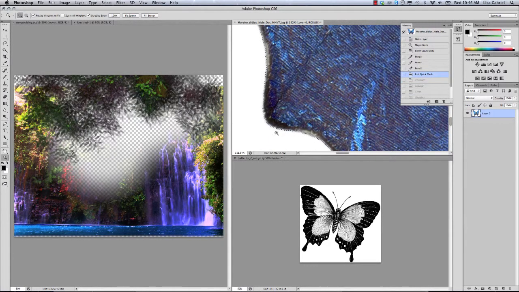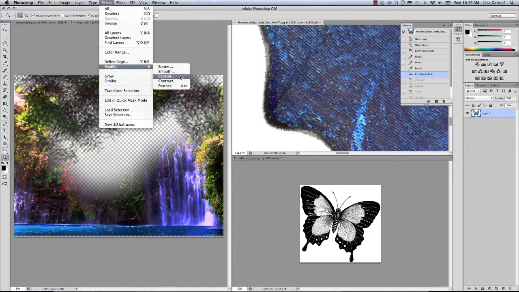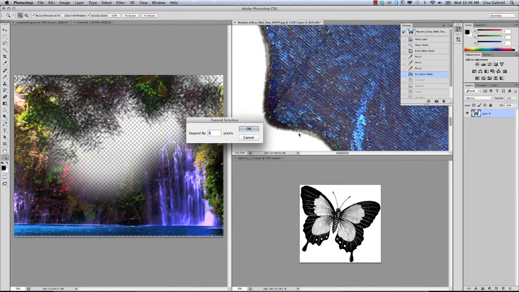I don't know if you noticed that, but I just didn't go enough is what happened. Basically what I'm doing here is I'm trying to make this selection cut into this image and eliminate a little white row of pixels that ends up showing up when I composite these. So if I go select, expand, and watch this edge right here and go 4, looks like, we'll go 5 just to be sure. See how it cuts in and eliminates a row of pixels there?